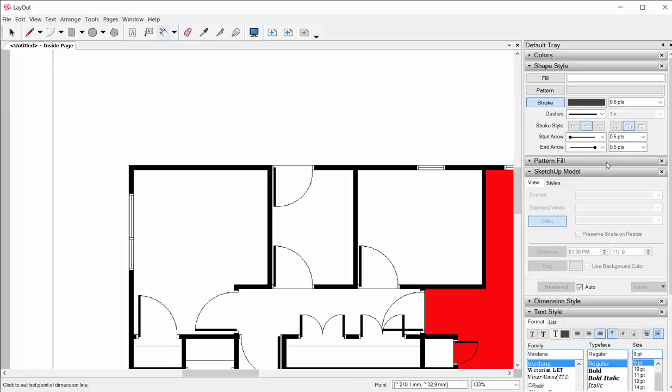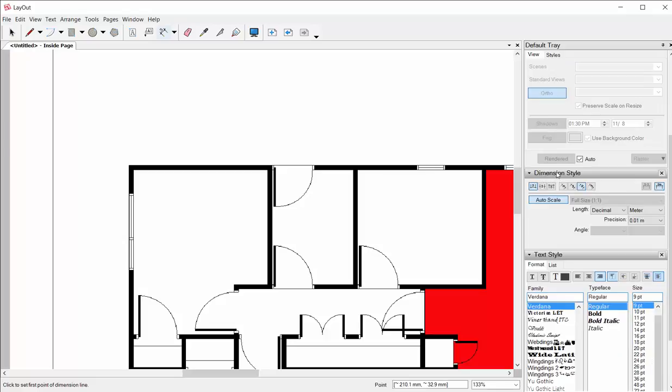Under shape style, we need to set it to a slash. We need to set the end arrow to a slash. Then under the dimension dialog, we're going to untick meters, because we don't want to show that unit. We want it to just be millimeters, and we want to set the precision to 1.